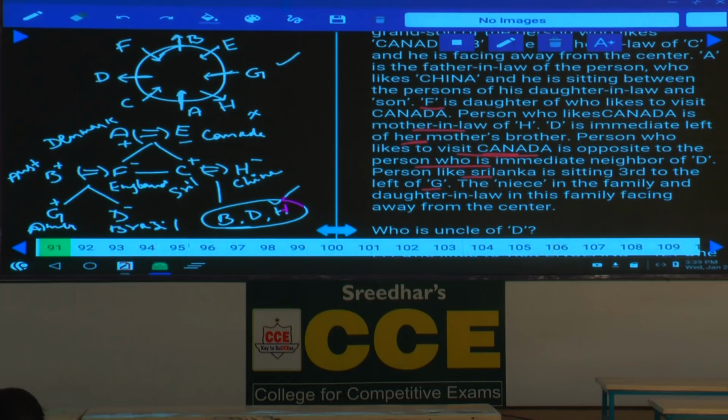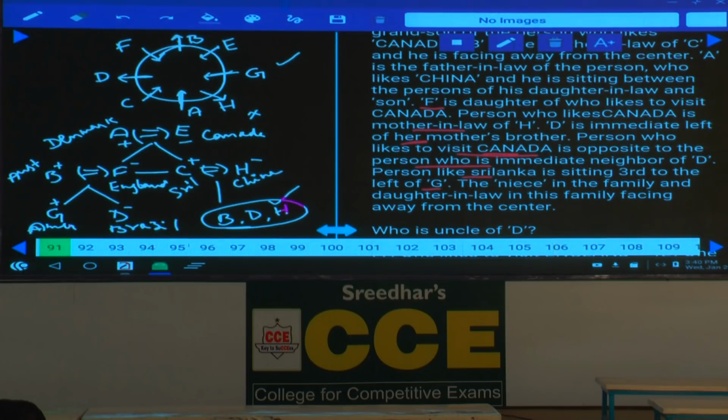Now question numbers 96 to 100. These type of questions we have discussed in our classroom, isn't it? In the classroom, the last set was 61 to 65. Because that was given way back in the 2016 IBPS PO main examination. Now it is a combination of input output along with our coding and decoding, condition based.